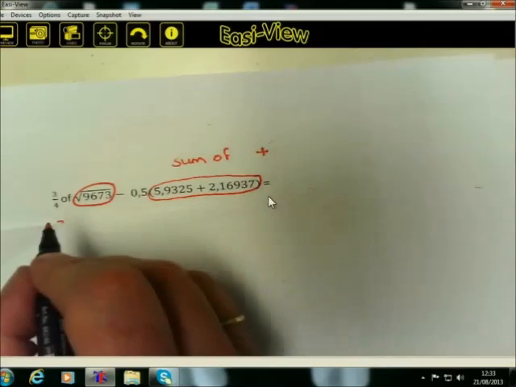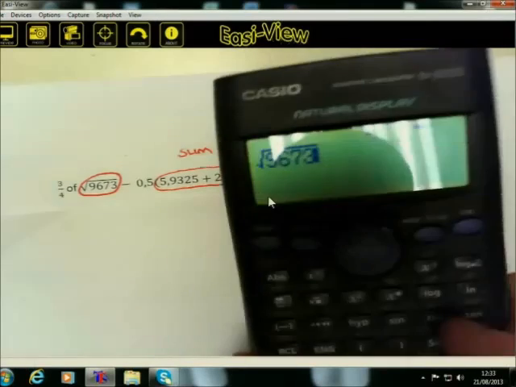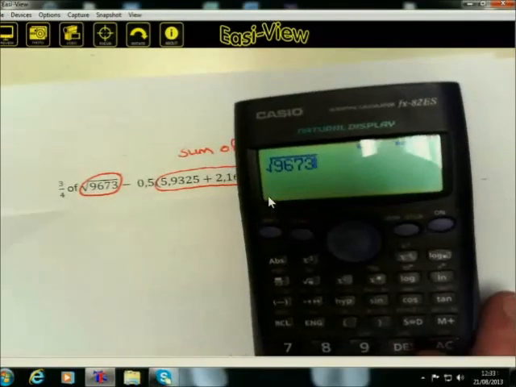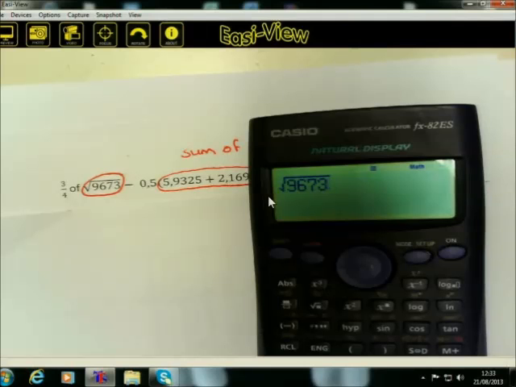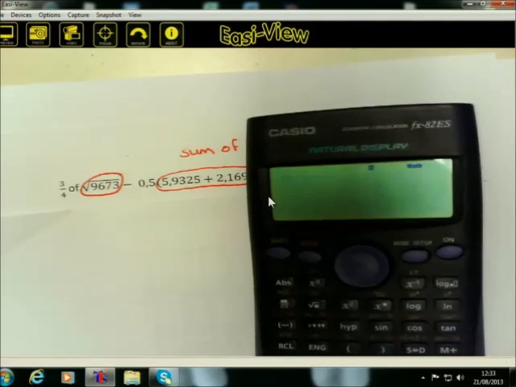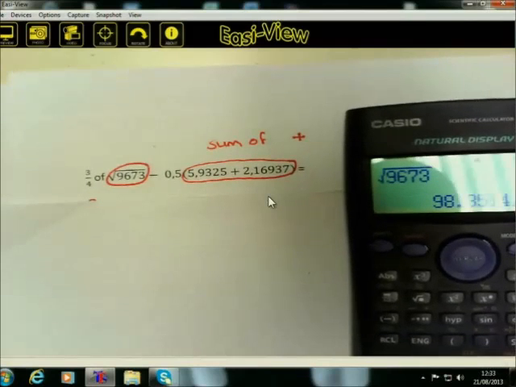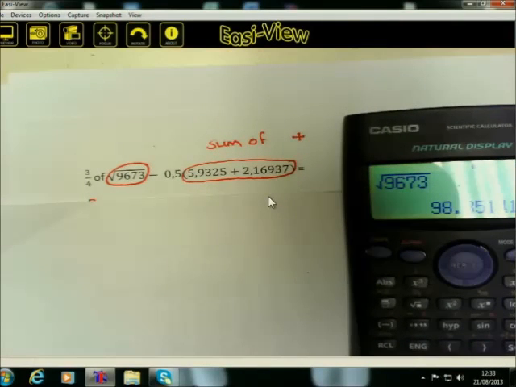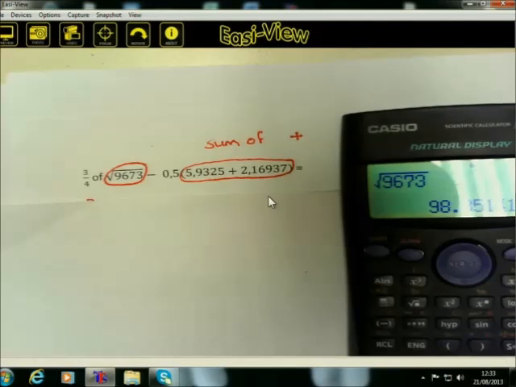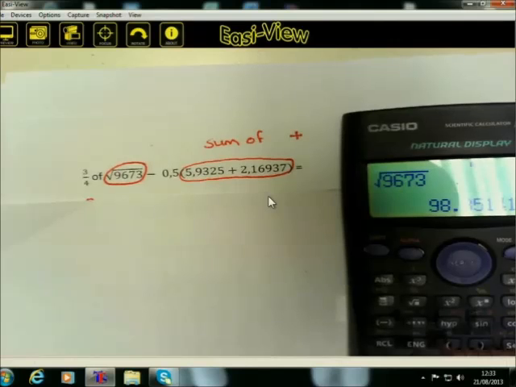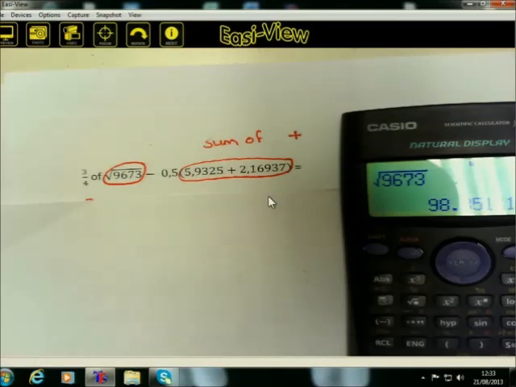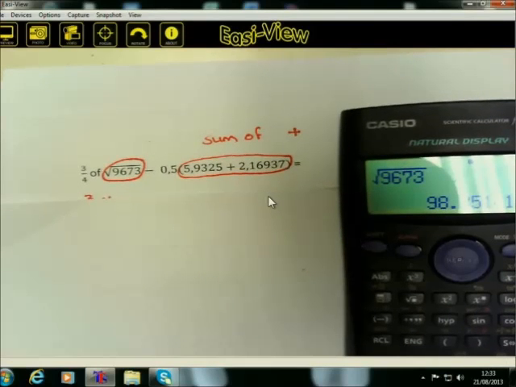Let us work out the square root of 9,673. Punch in your calculator and press equal. Now it's giving me a decimal number. There's quite a few numbers after the decimal comma. What am I going to do with that? My advice to you would be to keep all the numbers and to write them down, and only to round off your final answer. I'm going to write that for you.